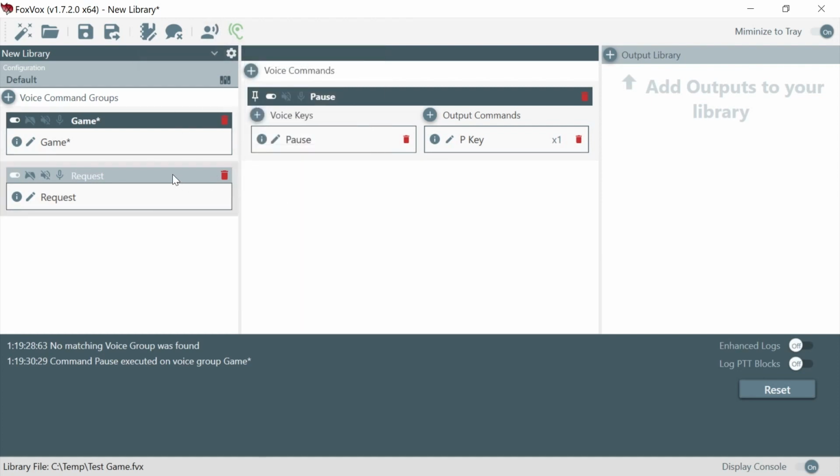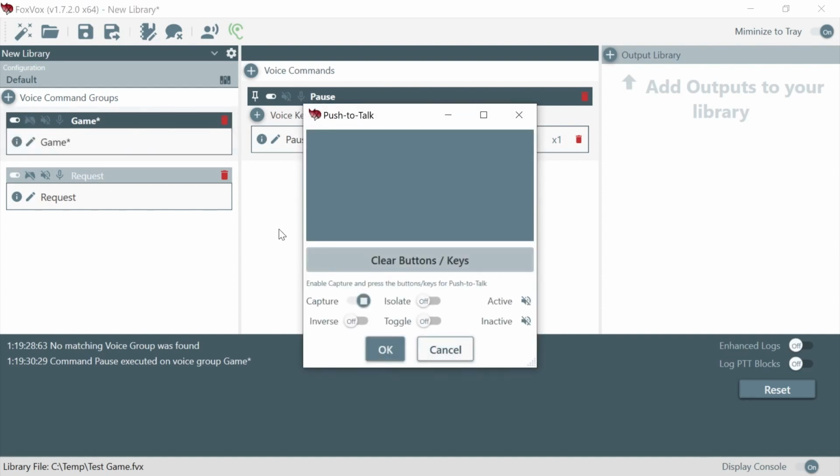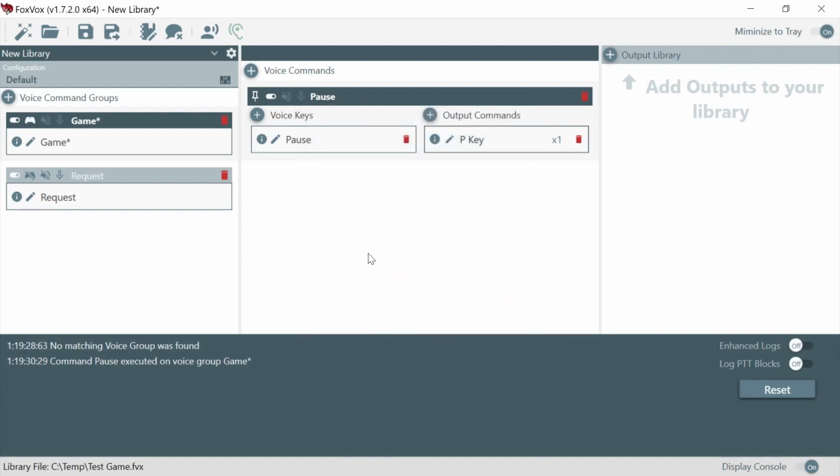And you can override that. You can leave a global push to talk and then have a different push to talk assigned on a different key. So let's go ahead and say when I press the B key, let's go here. Okay, so you can see the push to talk being enabled, and you can see it turn green and highlight whenever I've got the button depressed. So if I press and hold the B key, that's going to enable this voice group and override the global push to talk. Game pause. And you can see it executed there.